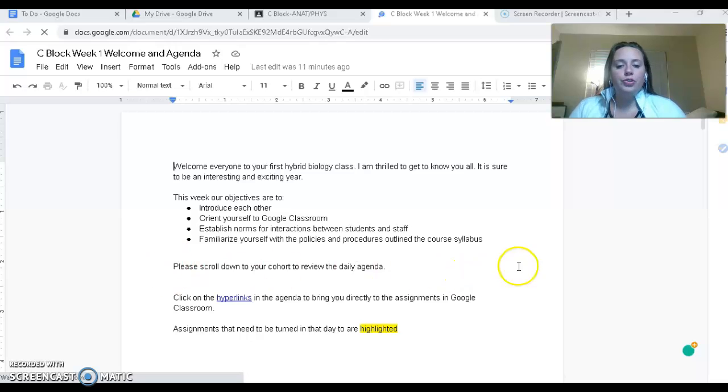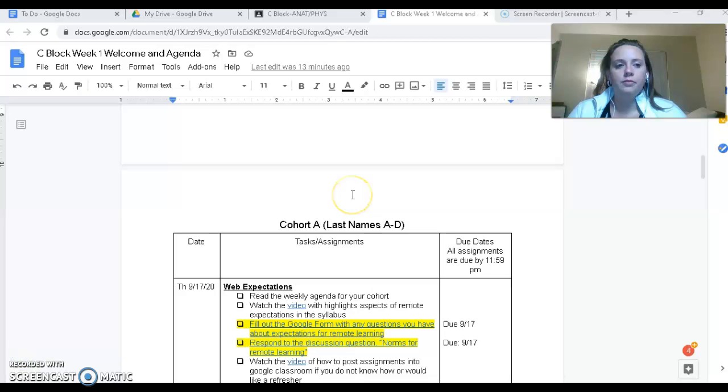What you're going to do is scroll down to your cohort, and within the agenda, there are items that have hyperlinks to click on, and that will direct you to assignments in Google Classroom. Assignments that need to be turned in that day are highlighted. So if we scroll down in the document, we can see all the cohorts.